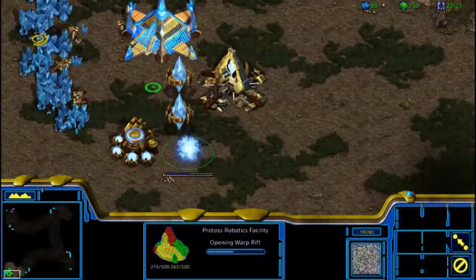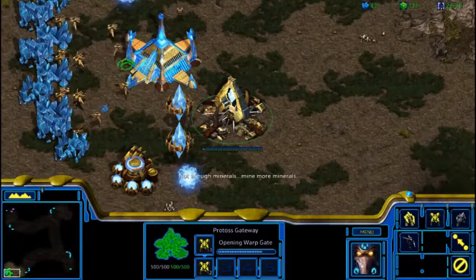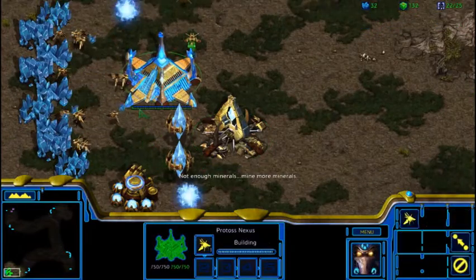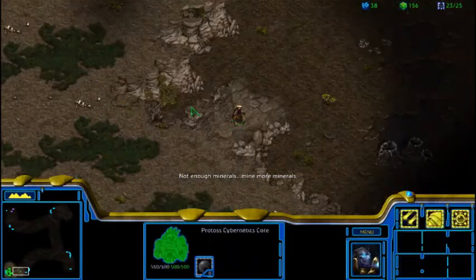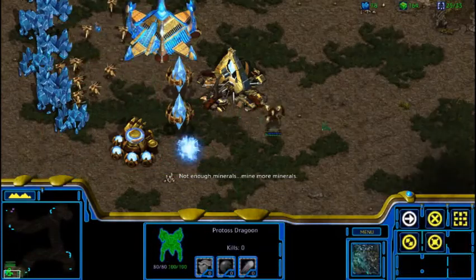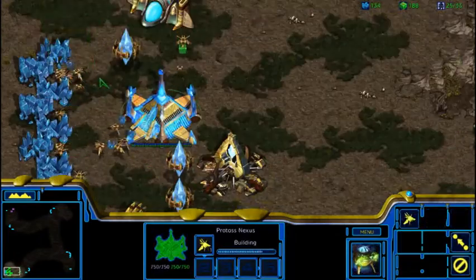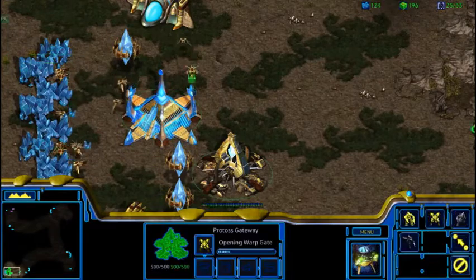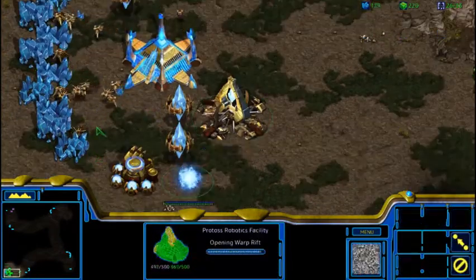So to recap, 0-9 for our nexus, or nexi, 7 for gateway, 8 for our robo, 1 through 6 for our units. I like F4 for a block of gateways, I like F3 for the natural, and I like F2 for the rally.